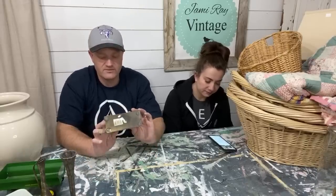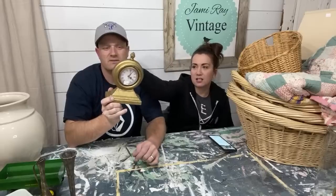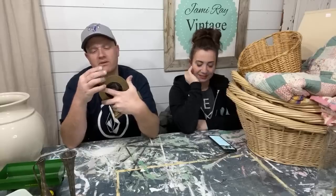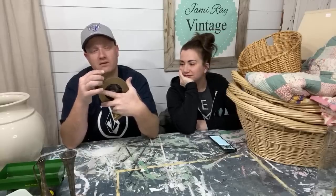Yeah. All right. So that is just a fun little clock and shelf sitter. We'll probably paint this. I'd imagine tarnished pearl would probably look good with that gold. They said that it was through. Put back on crooked too. Are you gonna have to re-break it? No. The clock is crooked inside, but the clock piece is independent in there, so I'll just get that out and fix it. Not a huge deal. I remember when you bought it, I was like, don't buy that. But you know, if you get the eye twitches, look away.